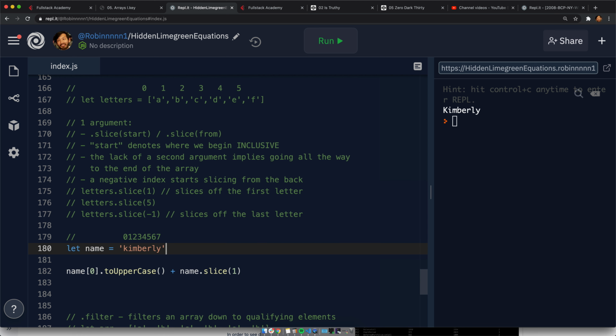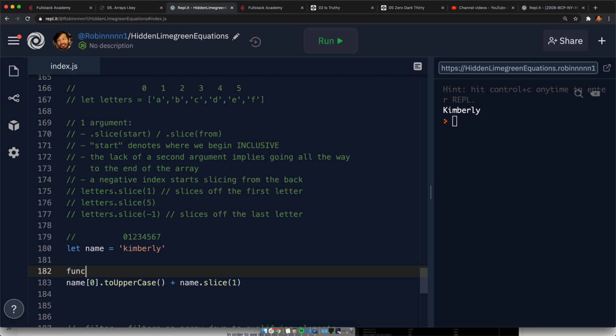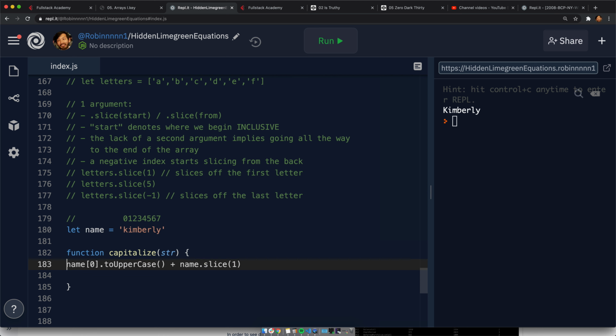And so you can formalize this into a generic function that takes any string and capitalizes it. That's what's cool about functions. We can say let capitalize take a string and return that string capitalized. Now we have this function nicely encapsulated.